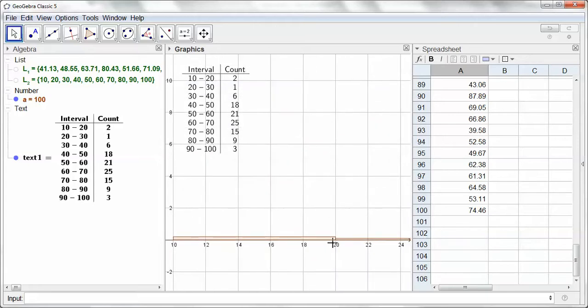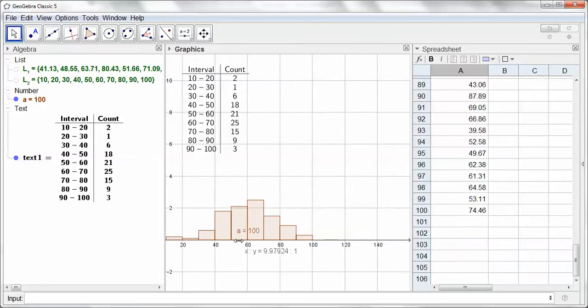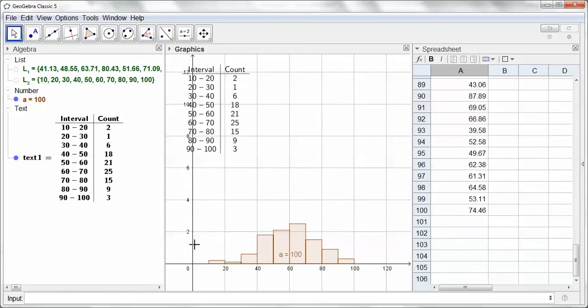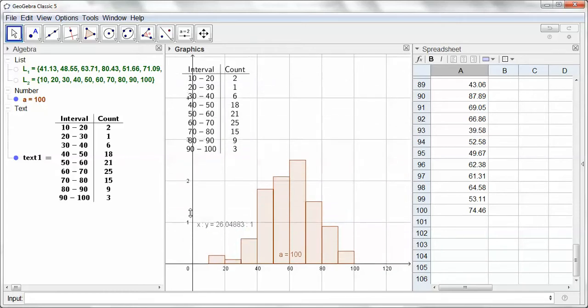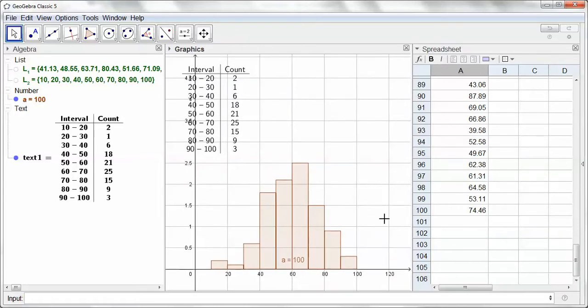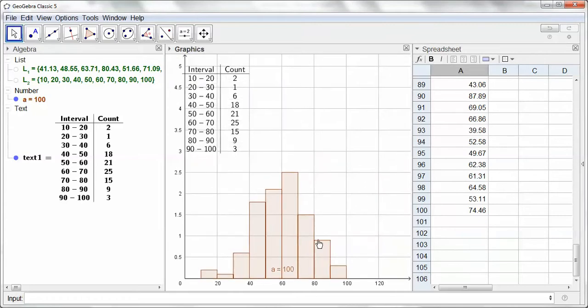Now we can't quite see it there because the scale isn't very good, but if I bring this across, we can see now that our graph's starting to look right. If I hit control and drag, that separates things out. So we've got a nice histogram of that. We don't want any negative values for this, so if you right click in here, go to Graphics, and then go to x-axis, positive only, there we go, so it looks a little bit more presentable.